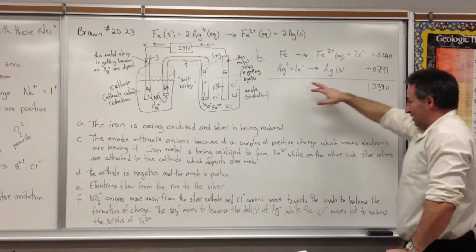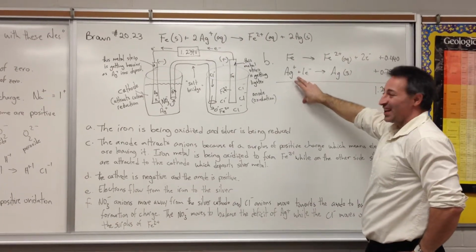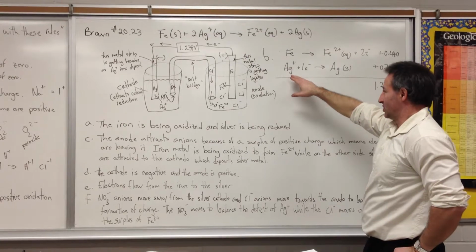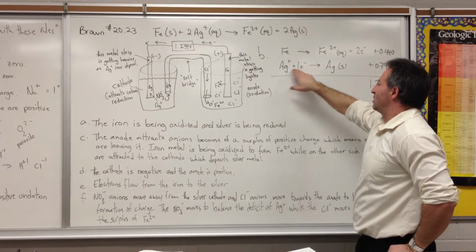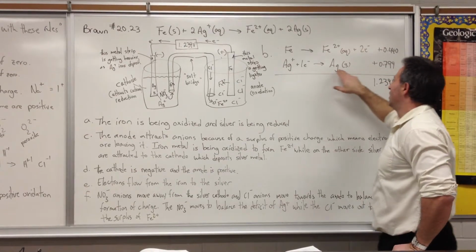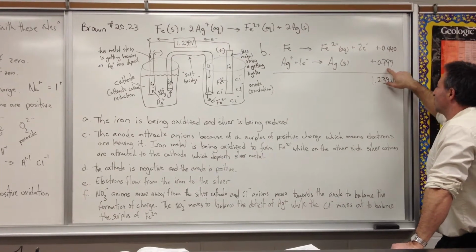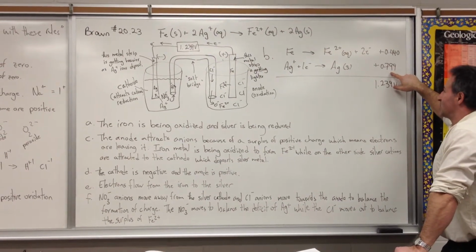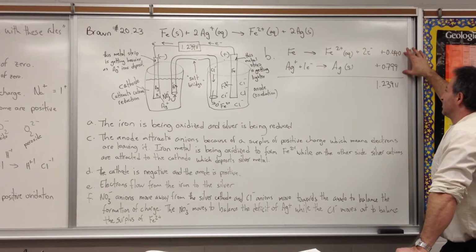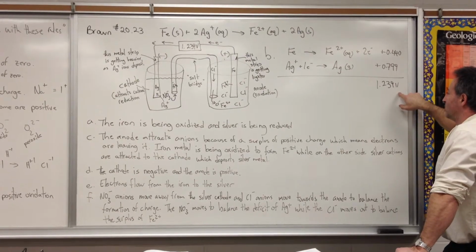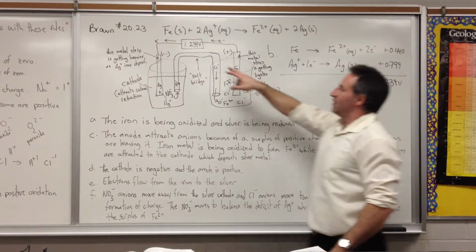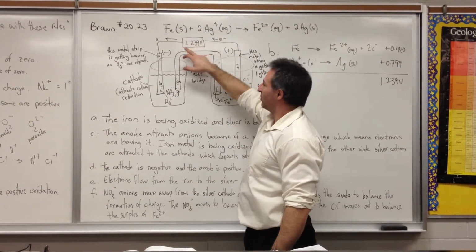The other reaction is the reduction of silver. Gain of electrons is reduction, again using the mnemonic to remind ourselves. So an electron is being added to the silver cation to give metallic silver. This also has a positive reduction potential. So the total voltage obtained by writing the reactions in this way is 1.239 volts, and that's portrayed here in the form of a little rectangle with the number 1.239 in it.